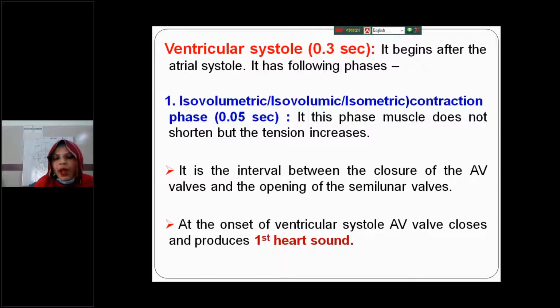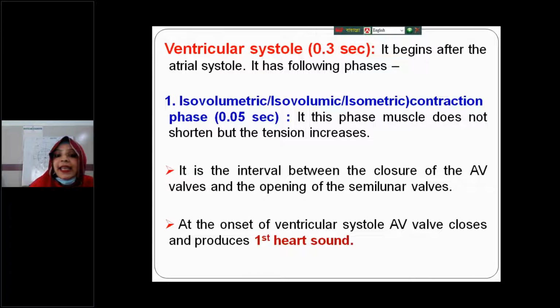So, by atrial systole and atrial diastole, 100% ventricular filling already occurs. That is, all blood comes into the right ventricle and left ventricle. Think about this. After atrial systole and atrial diastole, all blood comes into where? Right ventricle and left ventricle. Now see, ventricular systole started. As I mentioned in the figure, after atrial systole, ventricular systole starts, and ventricular systole partly overlaps with atrial diastole. That is, whenever atrial diastole is going on, ventricular systole is also going on at that time.